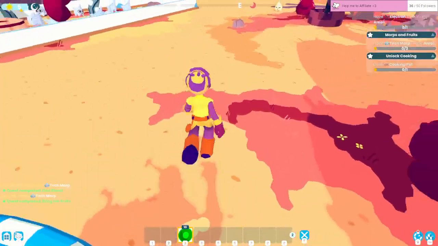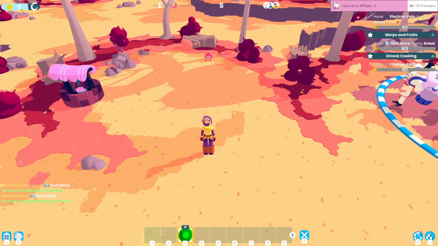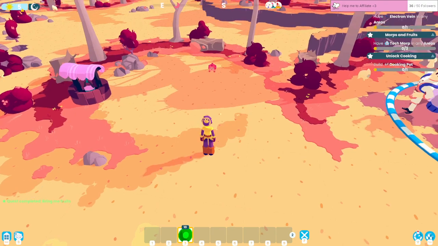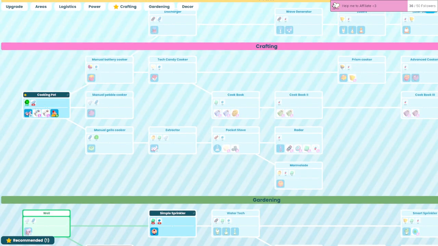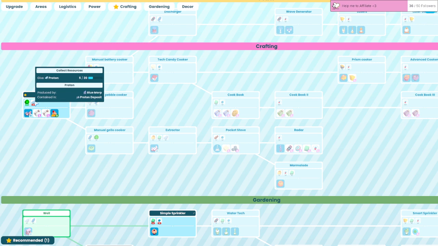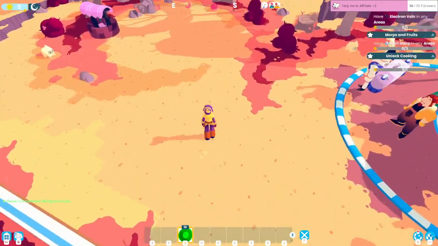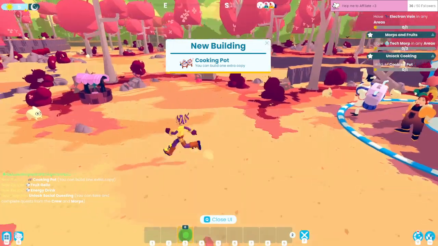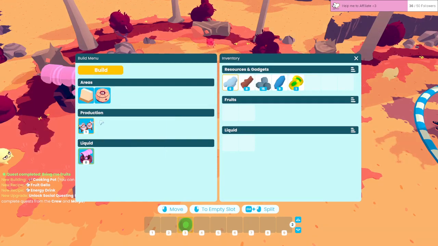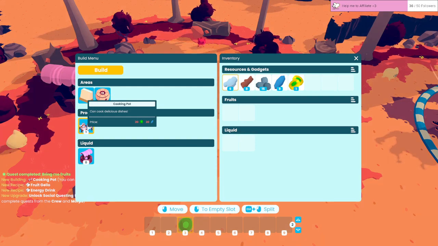Right. So he wants us to have a tech mall and he wants us to build a cooking pot. Okay. So we'll need to research that cooking pot. So we'll need some more water and some protons, which we should have. Okay, I think that's actually enough now. Then the cooking pot. He wants us to build the cooking pot there. We want 20 water and 20 of the electrons. That's easy.